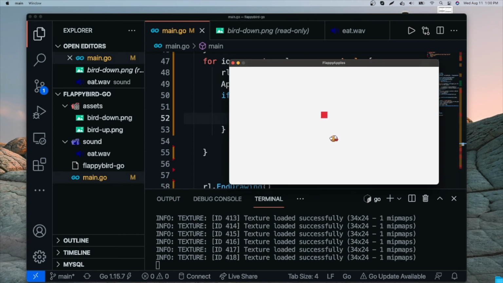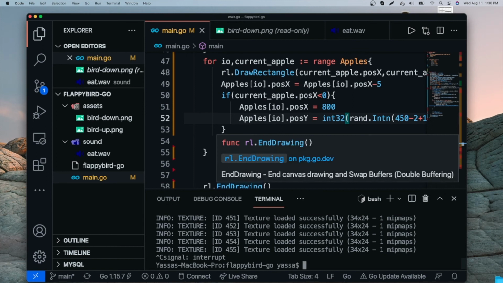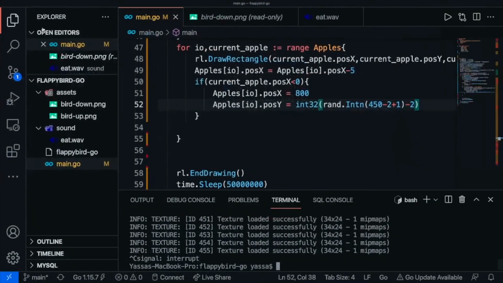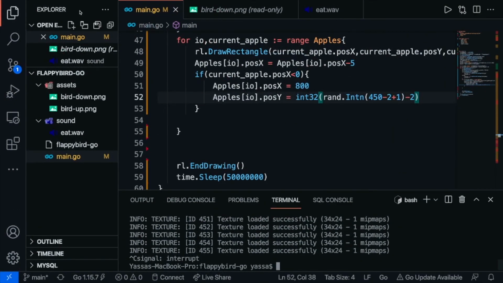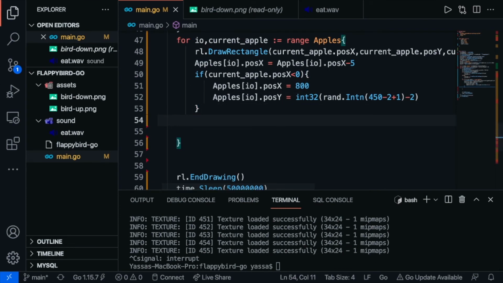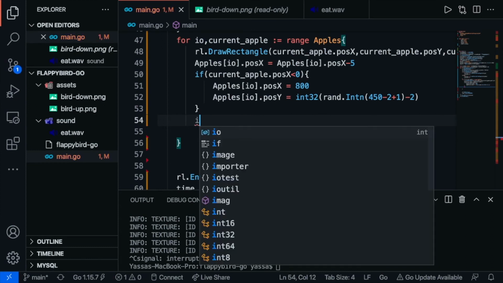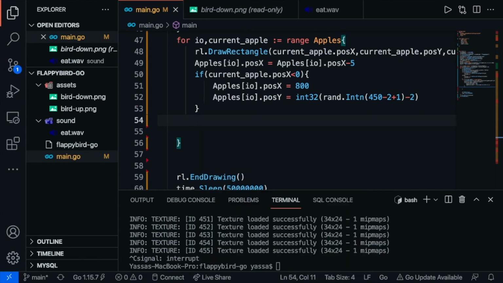All right. And now the next thing we need to do is check for a collision between the bird and the apple. To do this, make another if statement. Now the way collisions work is that you can't collide an image with a rectangle. What you need to do is collide a rectangle with a rectangle. The best and easiest way to do this is to take the current values of the positions on the bird and create a virtual rectangle and check to see if they collide.